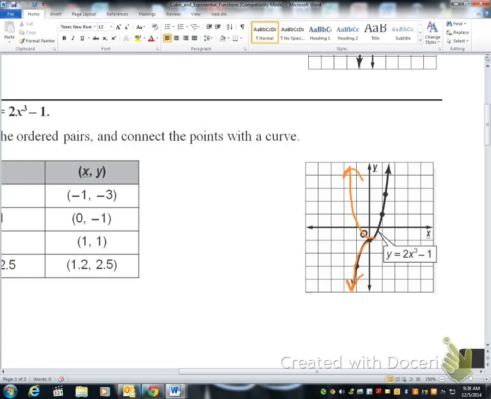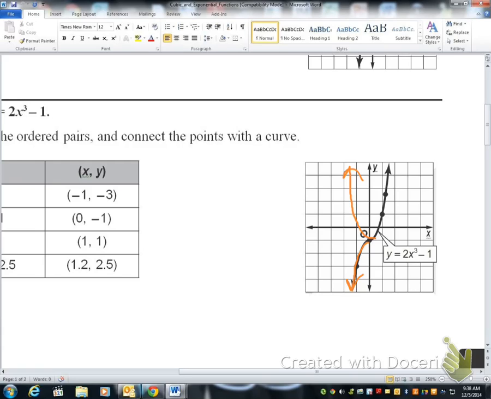Because of the negative number cubed being negative, but the positive number cubed being positive, that's going to make it go in different directions, whether you're using negative x values or positive x values. But the shape's still going to be the same, because we're still doing the same things to the numbers. Just one of them is going to be doing that in the positive direction, one's going to be doing the negative. So it'll still have the same basic shape.